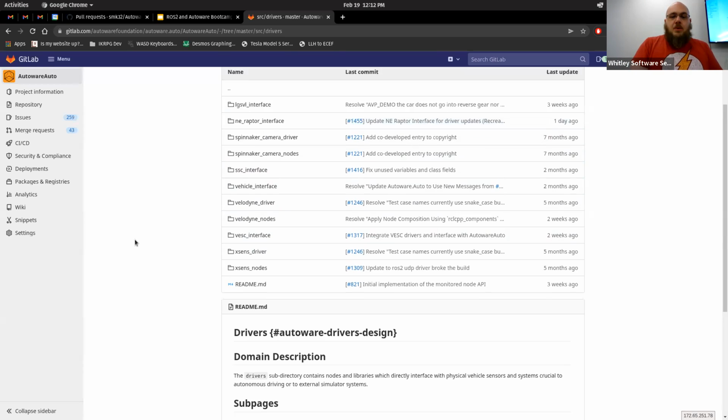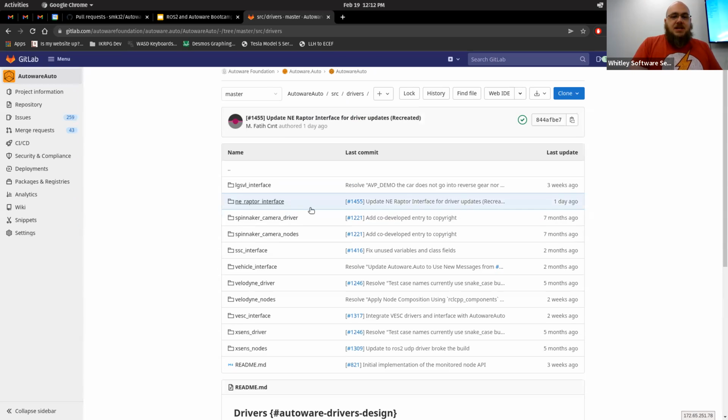If you want to build another one, there's a lot of documentation on the vehicle interface package that's here, and there are a couple of C++ classes that you have to inherit in order to get the basic subscribers and publishers for the standard message types that are supported in vehicle interface.